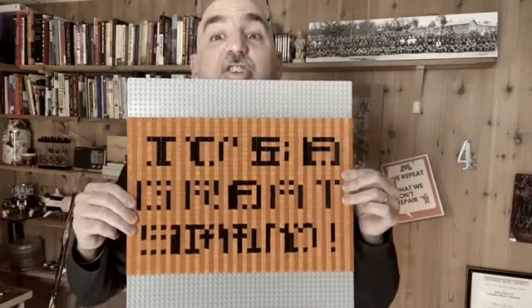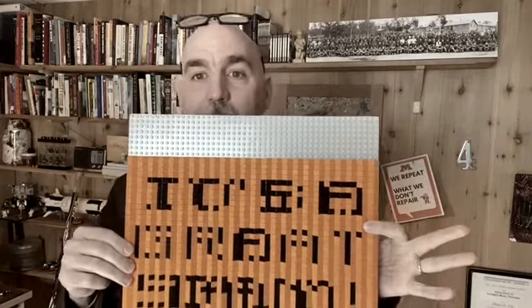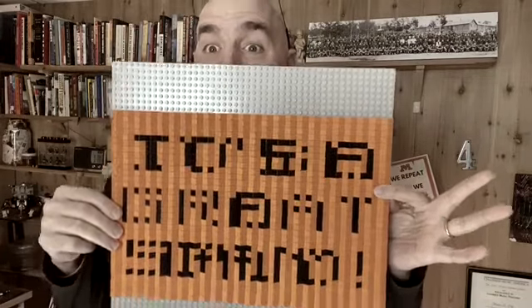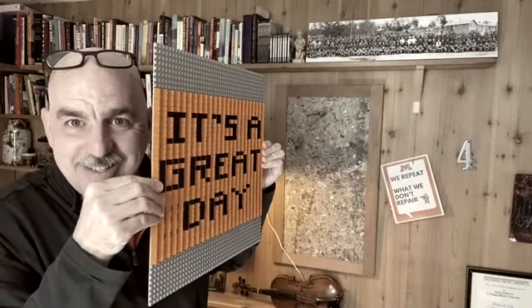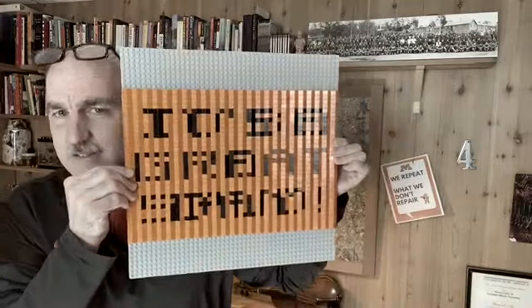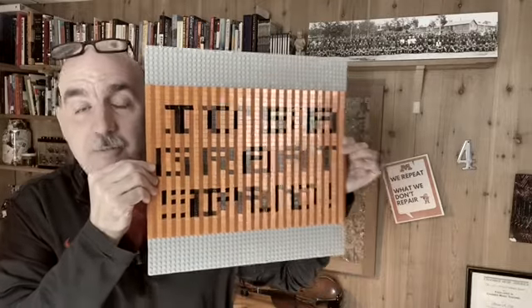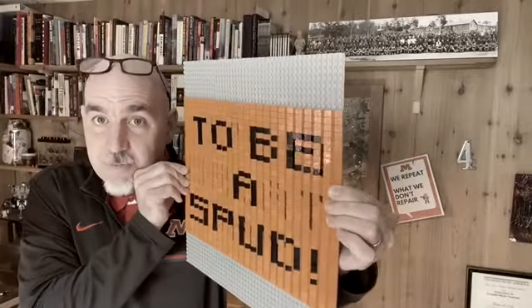See this? Can you read what it says? Kind of hard. But now we're going to step back and we're going to just focus on one thing at a time. Watch this now. Ready? Do you see that? If you look at it like this, it's really confusing. If you try to think about everything all at once, kind of confusing, but if you look at something from one angle and then from another angle, it's a little bit easier.